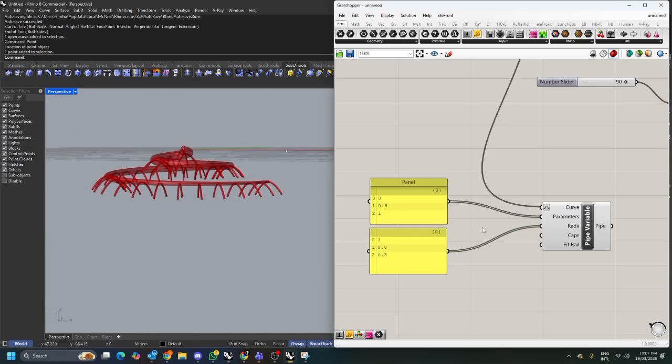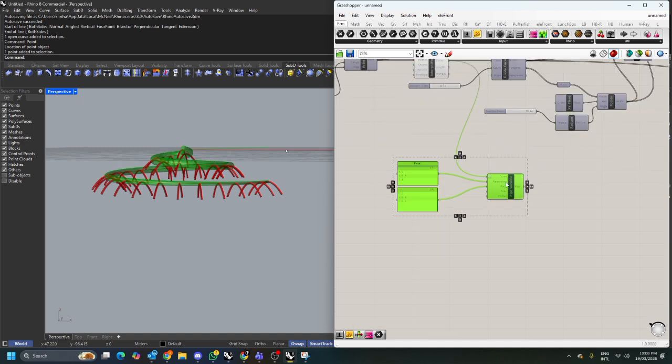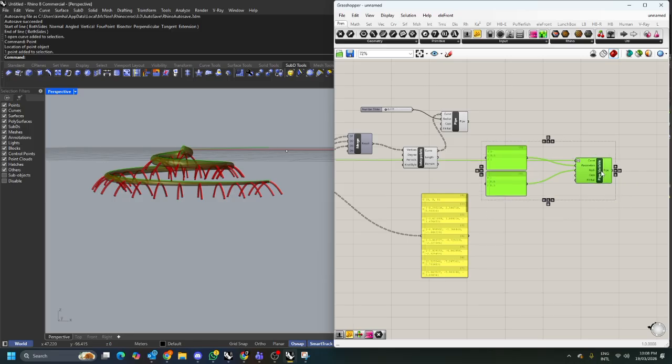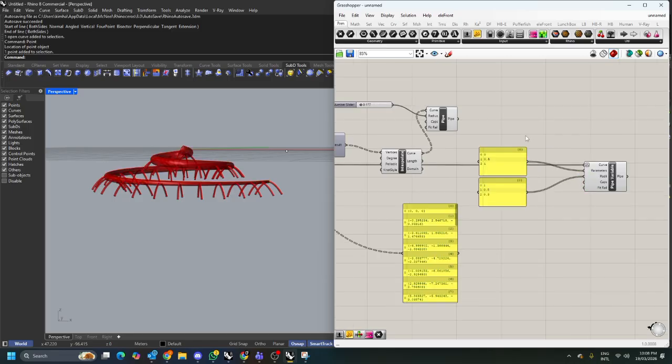If I wanted to do the same logic with the ribs, the little arches, would I do pipe variable as well? Correct. Pipe variable, put in the parameter.